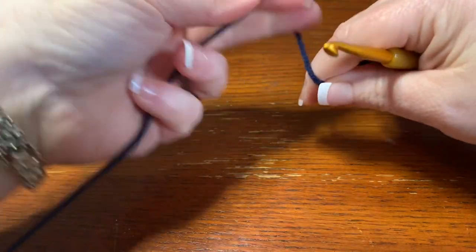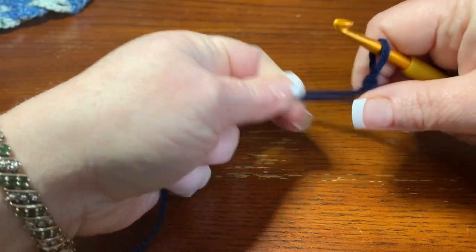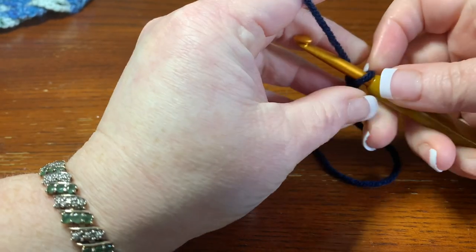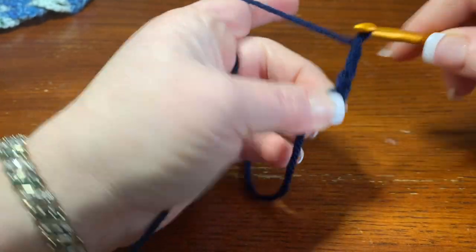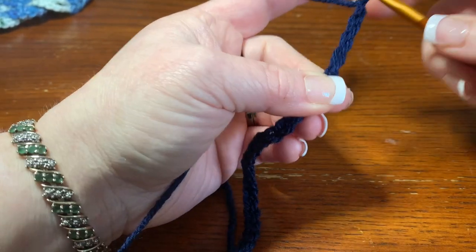I'm going to start off with this dark navy blue that I have, and I'm going to make a slip knot, and then I'm going to chain 33. Keep that in mind for whatever project you're doing. If you want to make it bigger or smaller, you could do 66, or just keep going up higher and higher. So let's do a chain of 33, 4, 5, 6, 31, 32, and 33.